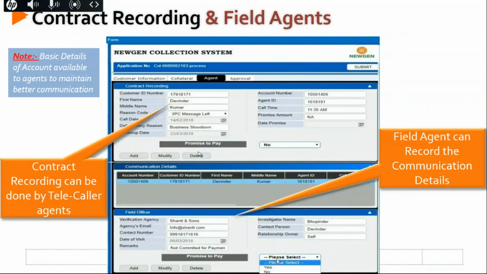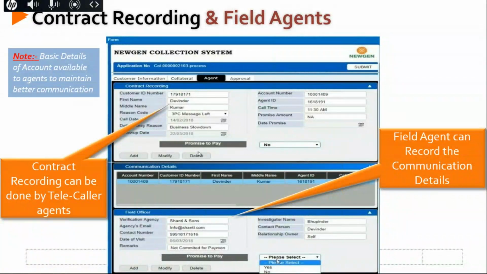Also, contacts can be recorded very easily by field agents or telecallers working on this collection case. Basic details are already available to the person doing the communication. They can add whatever they are discussing and record the communication details so that they can be used in future.